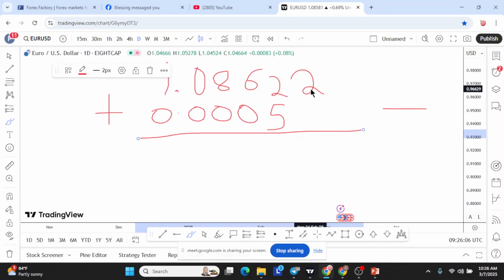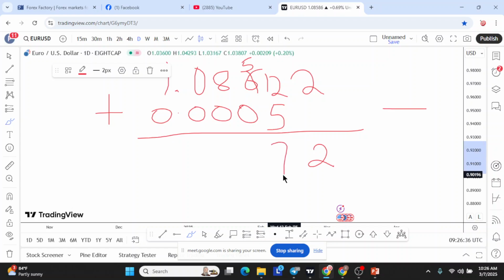Okay, so to subtract this from this here, we still have 2 here. If you want to subtract 5 from 2, we usually say it's not possible. So that means you have to take a number from the next figure, which is 6. We take 1 from here, this one becomes 12, and this one has been reduced to 5. Now we can subtract 5 from 12, and we have 7. Then 5 from 0, we still have 5. 8 from 0, we still have 8. And 0 from 0, we still have 0. 1 from 0, we still have 1.